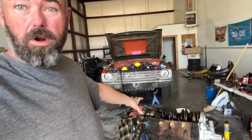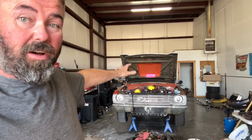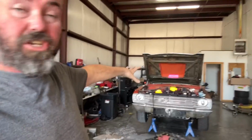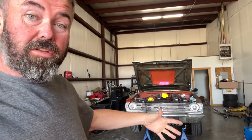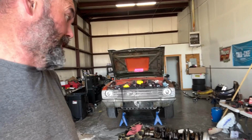So it is Monday, and it has to be on a trailer tomorrow. Last night I didn't do a lot of video just because I've been hustling. I've been working on the old 340 right here, trying to get it ready, as well as doing some disassembly on the Dart. It has to be that engine and trans, everything out today. This engine all back assembled to the transmission and everything, and back in and running by 10 o'clock tomorrow morning at the latest. It's a lot of work, but got to do it so we can go out and have some fun.